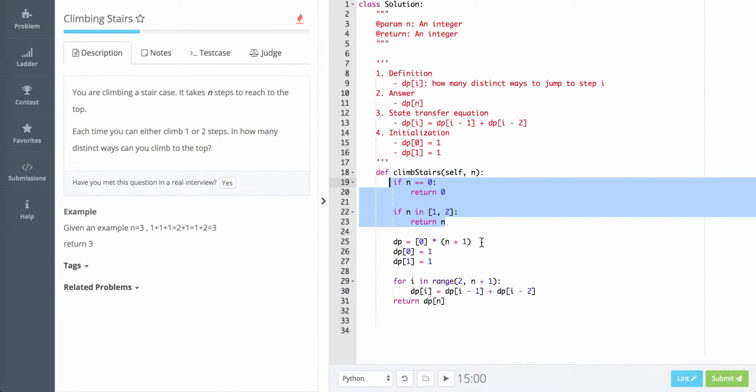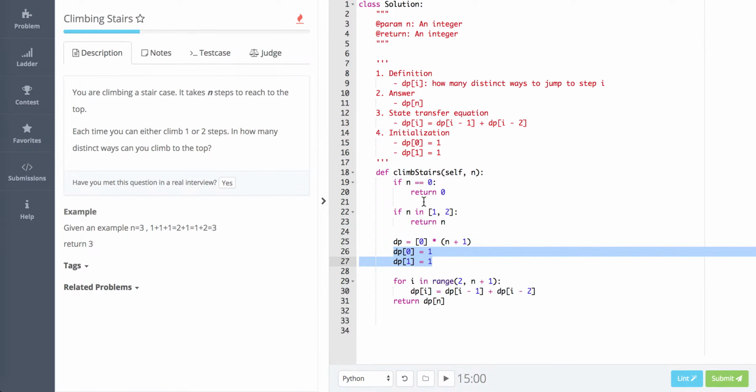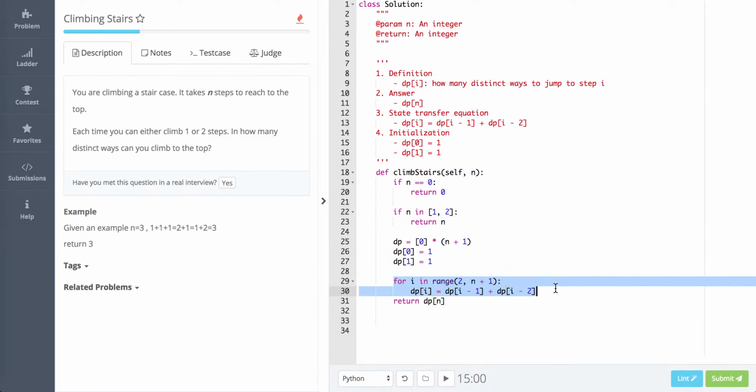Once this is done, we're going to use DP, dynamic programming. We do the initialization like we talked about. We initialize dp[0] to be 1 and dp[1] to be 1. Second, we use a for loop to calculate all of the states in that DP array. Eventually we have to calculate the whole DP, and a for loop is a good way to do that.